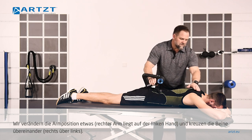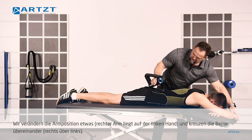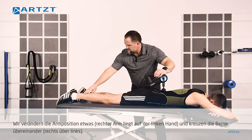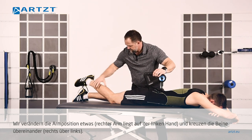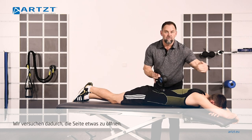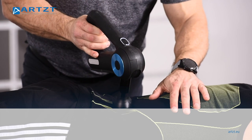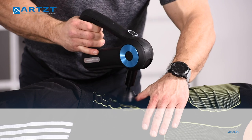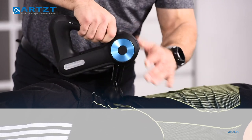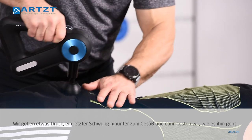Now I'm going to have you take this arm, rest it, and pull it way over there like this. I want you to cross this leg over the other leg like that. We're just trying to open this up a little bit, stretch that out. Then I'll apply a little bit of pressure — one last sweep down through the glute.